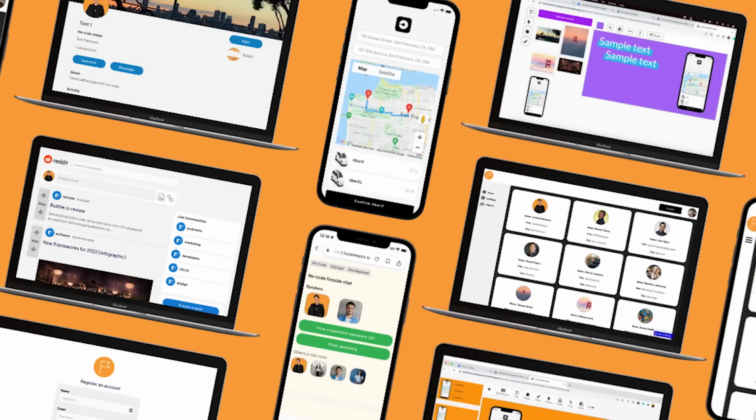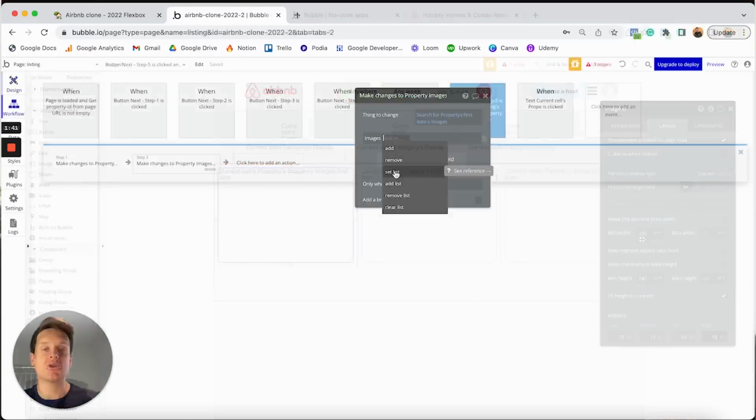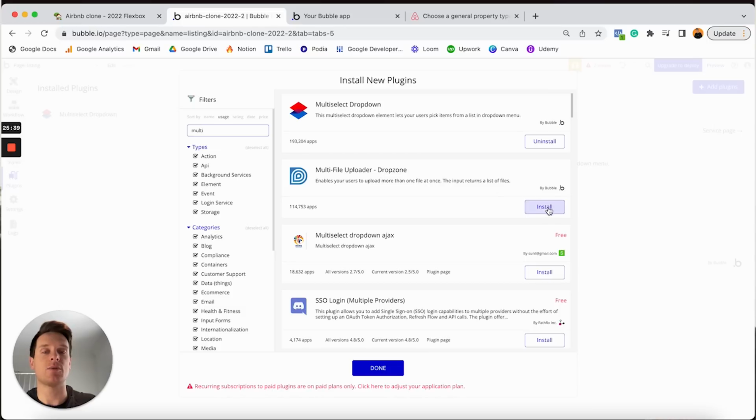Bubble is what's known as a no-code tool, which in simple terms just means that you can build fully functional apps without having to touch a single line of code. I've used Bubble to build pretty much any app you could think of under the sun, and it just truly blows my mind with what you can build using the toolset. Bubble not only allows you to create your own custom database, but it allows you to design the interface of your app, stitch everything together and make it functional using visual workflows. And then finally, it also gives you the ability to integrate with third-party tools and services. Now, if you were to look at other no-code tools, each one of these features would be a standalone tool. So it's truly just insane that Bubble includes all of that in one single platform.